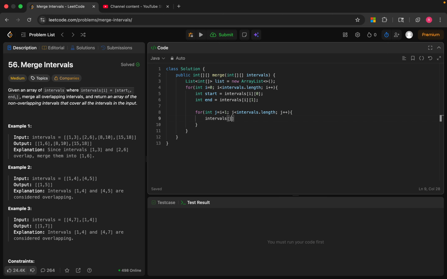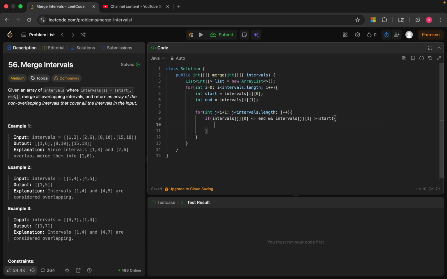So intervals of j of 0, which is 2, is less than or equal to end, and intervals of j of 1 is greater than or equal to start.